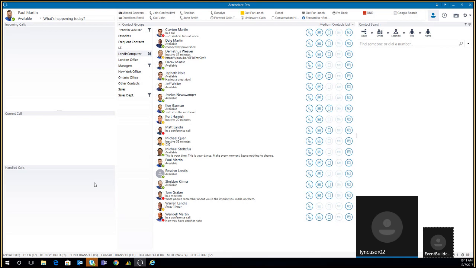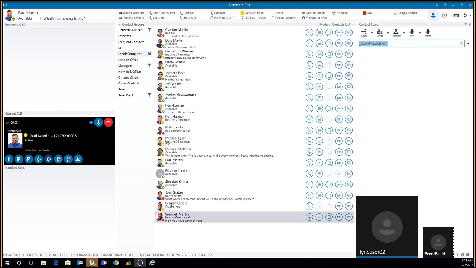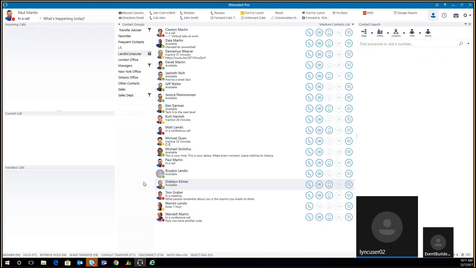As he mentioned, transfer makes up a large portion of what a receptionist does, so we want that to be really easy. Incoming calls, we want to be able to answer, click on someone, and have that call disappear. It's very easy to execute the basic transfer, whether that's a blind transfer that will ring at their extension and go to voicemail if they don't pick up, or a safe transfer where it comes back to me if there's no answer. So there are a lot of different possibilities for transferring to someone in a very efficient manner.